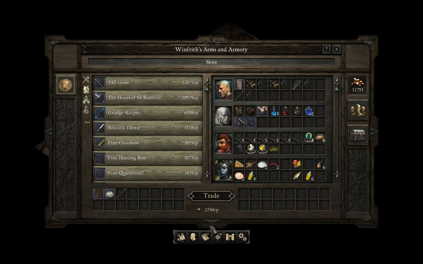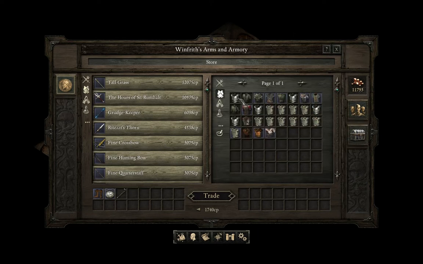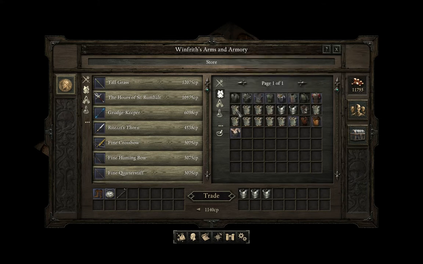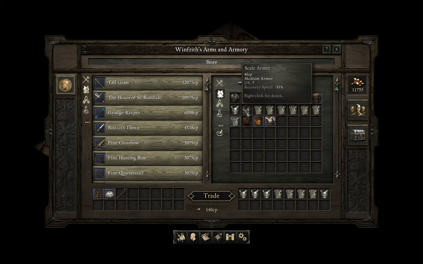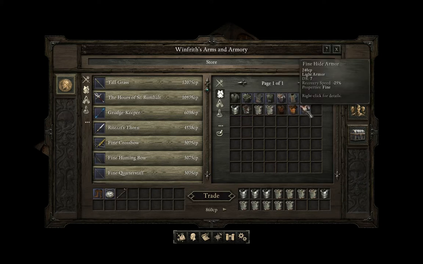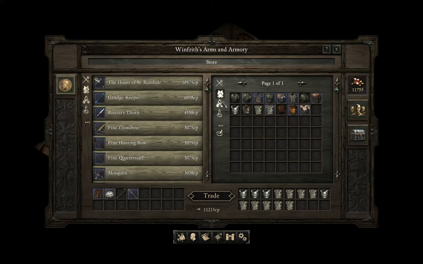And let's go ahead and sell some stuff here. Got all these crucible plate armors. Probably sell our regular plate armors. And most of these. Maybe we'll keep one of those. One of those. Well, we've already paid for all of that. Alright. Let me just see here.